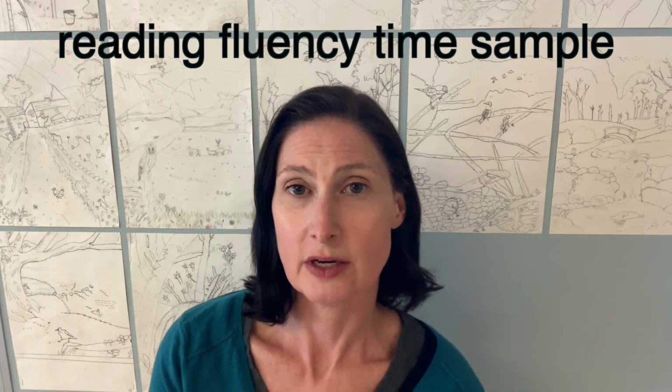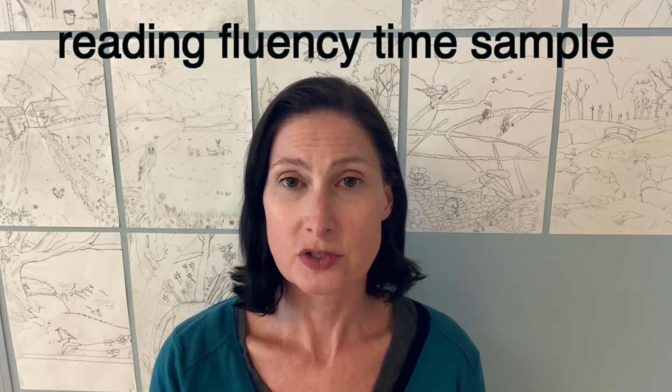To assess the reading aloud fluency of the students who don't volunteer to read in class, I sometimes just have them read to me privately. What I do is I wait until it's prep time when another teacher is teaching my class, and then I ask the students to come and read to me privately so that the classmates don't hear them reading, because sometimes they're shy about that. In my class, we have our assessments on a digital portfolio, so at the beginning and the end of the year, I get all my students to read aloud to me and I record their reading on an iPad.